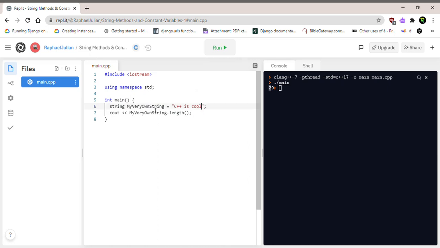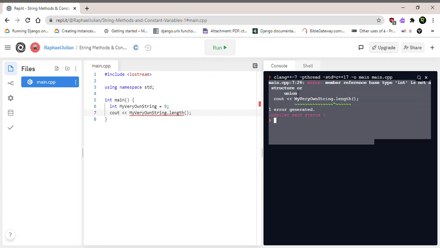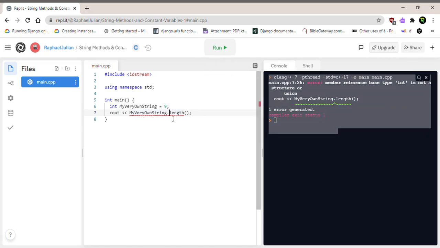As always, let's test out if what I said was right. We can only apply string methods to strings, to string variables, or string objects. So if I say int is equal to 9, could I call dot length? Well, no, it will give me an error. It will say structure or union, one error generated. Essentially we're getting this error because dot length is not a method you can call on a non-string object.